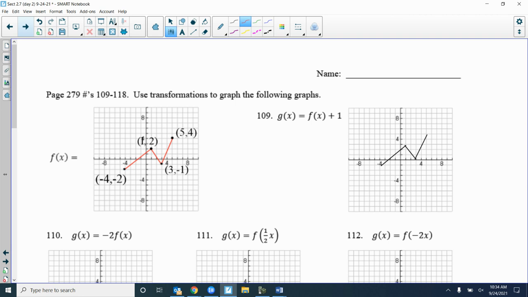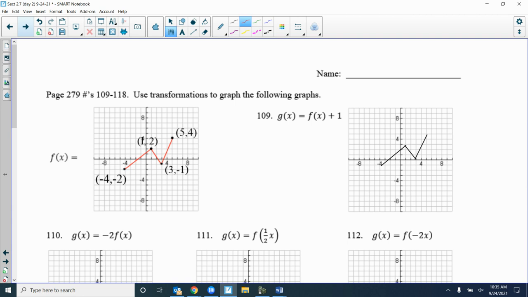You have the equation, in my opinion, is easier. My opinion doesn't mean a whole lot to them. If you look at 109, they're just going to give you a graph. And they're going to call it f of x. There's no equation attached to it. So I think, to me, this is a little more difficult, because you don't have an equation that you can plug into and verify whether the point you put down is correct.